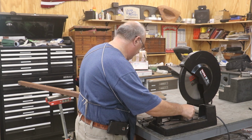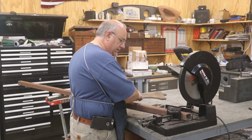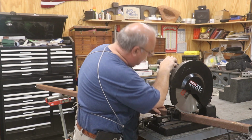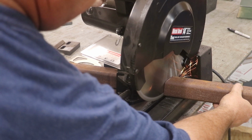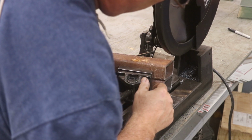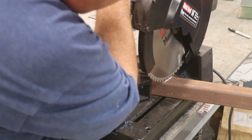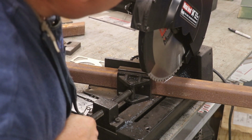Go ahead and measure the second one here. Needs to be 16 inches. So slide this in. That should be it right there.